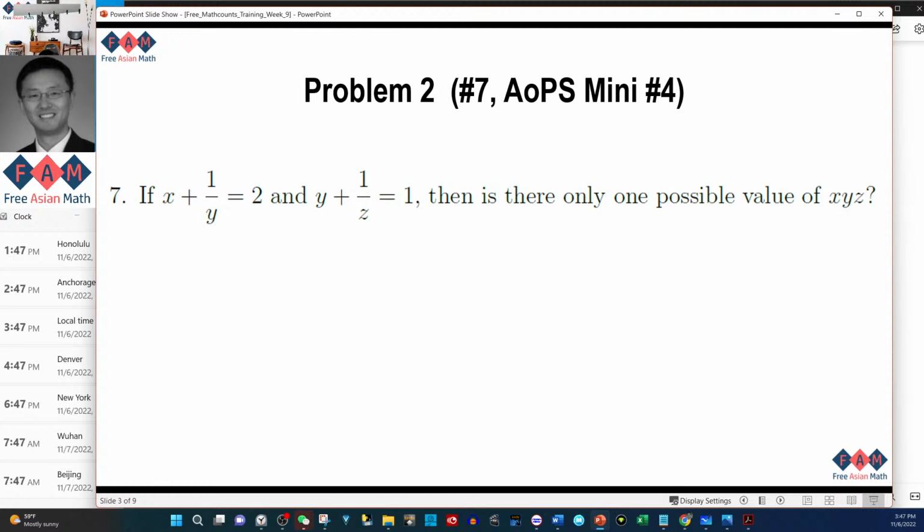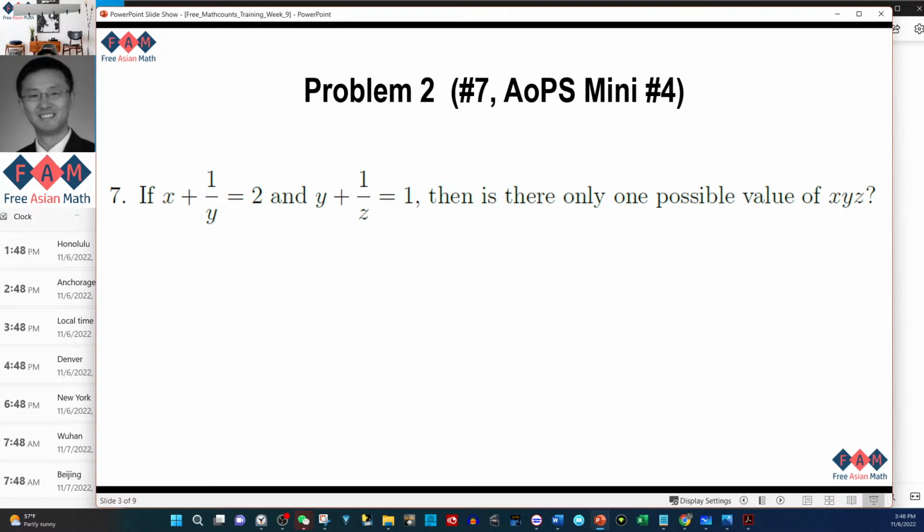And it turns out this difference is quite significant. Another thing is that when you are provided with a problem that looks similar to something you have already solved, try to consider the two together to see what is the difference and whether such a difference gives us insight into the nature of the problem. So in the first problem, if this is 1/2, we get a unique value of x, y, z. If this now is 1, what does that mean? Meaning that the nature of x, y, z multiplied together probably will not be exactly the same as the previous one. And the way this problem is asked, is there only one possible value of x, y, z?